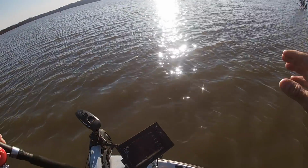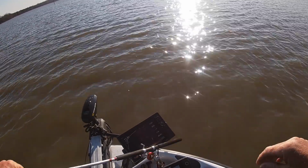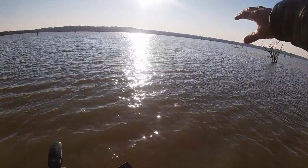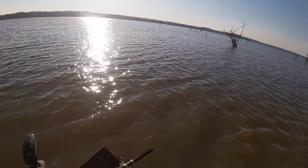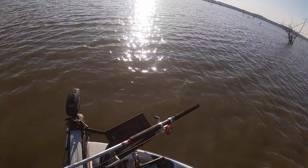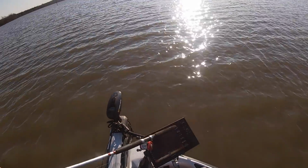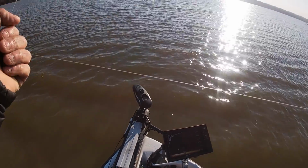Guys, crappie fishing changed forever. I don't care what anyone says. This is it. This is the future of crappie fishing. I mean, for years, I came out here and I would jig all these buckbrush trees, hedge trees, cypress trees. And this is all I would do, and I was just hoping there was a crappie next to them. With this technology right here, I don't have to hope anymore. I know if there's a fish there.